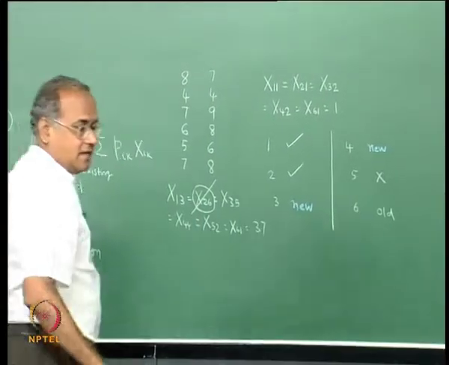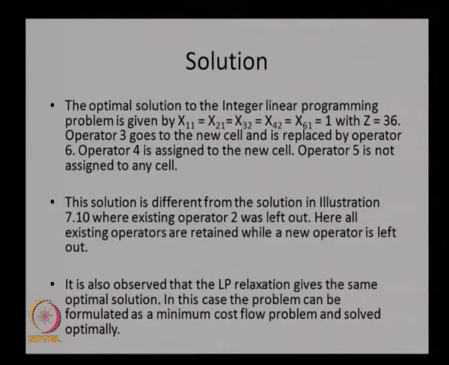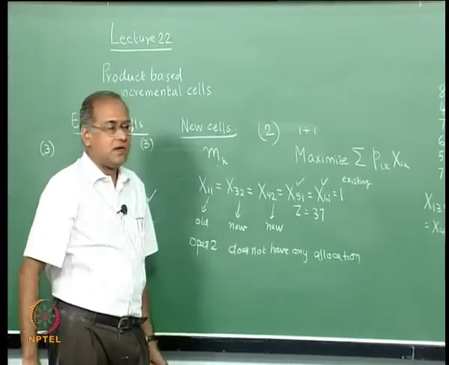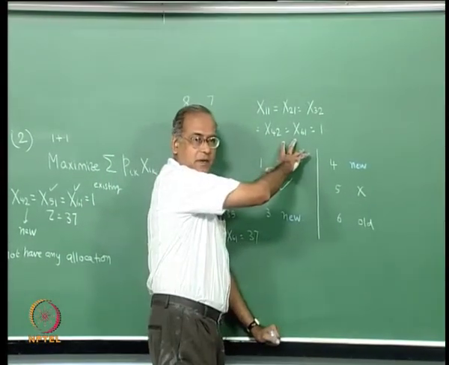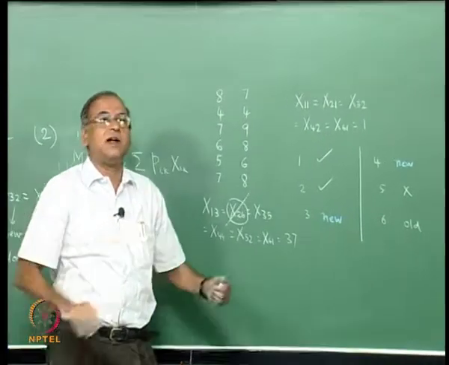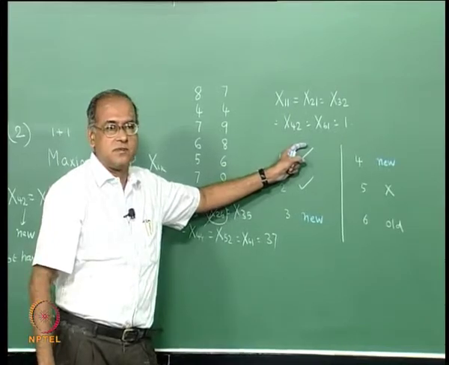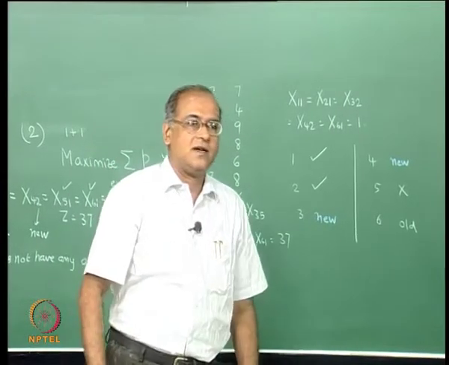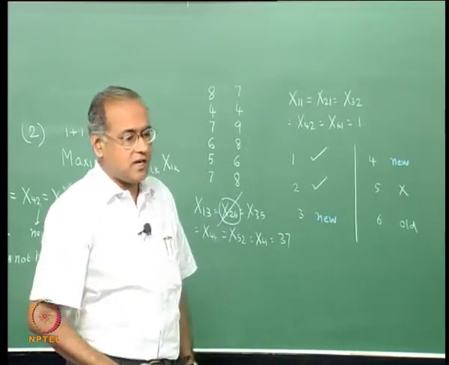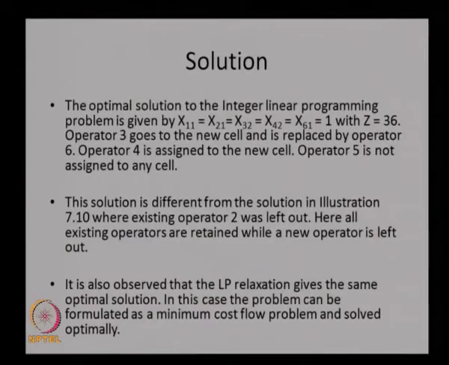So, the next question that we address is somewhere here. This is different, which is what I have explained. Now, LP relaxation gives the same optimal solution. In the earlier case, we were able to show that this can be modeled as an assignment problem. Now, here when we solved as an integer programming problem, we got this solution, now binary IP. Now, if we solve as a linear programming problem, it still will give us integer valued solution, which simply means that there is some unimodularity character in the formulation, and on subsequent analysis, one can show that this problem can be formulated as a minimum cost flow problem and can be solved optimally.